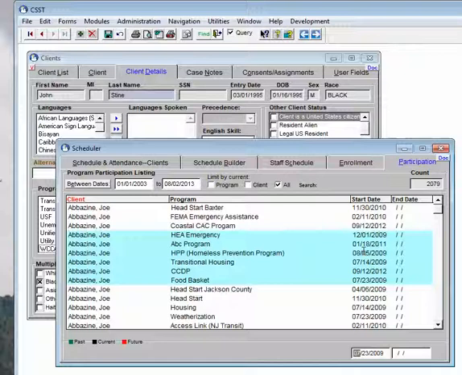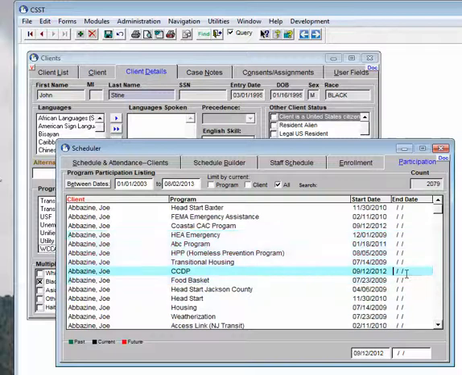If your management decides that they want to use those participation records for reporting in some manner that would require or make useful an end date, you can enter an end date here in this page, and this is the only place that you can do that. Most people do not use that feature. Most of our CSST user agencies do not use that feature, but it is available should you decide to use it.